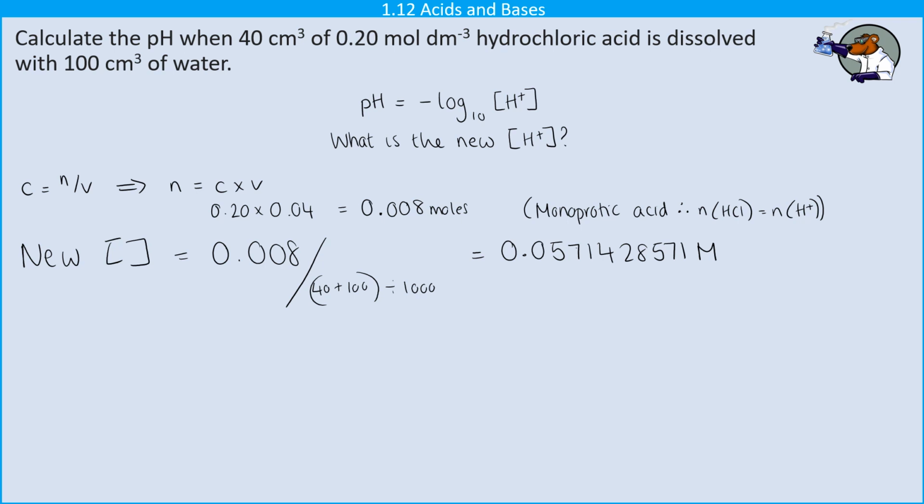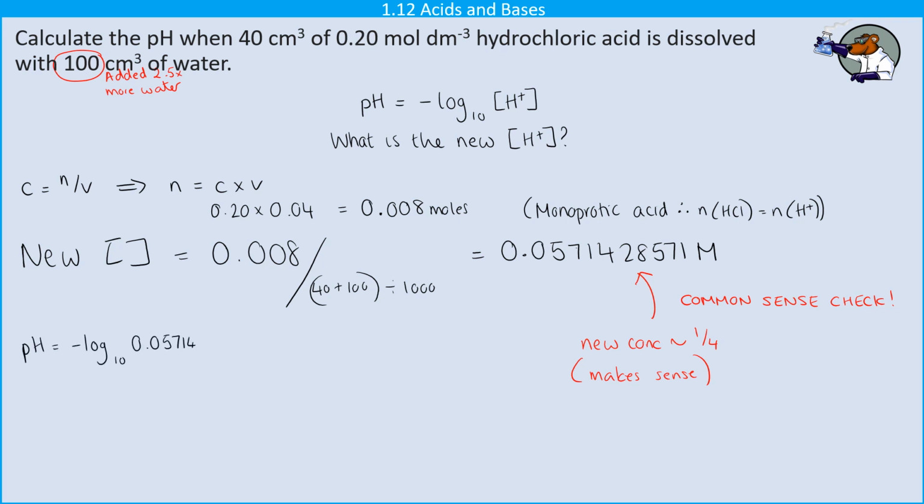Now it's worth at this point just pausing and doing a little bit of a common sense check. So thinking about, is that a sensible concentration? Well, my new concentration is about a quarter of my old concentration. I've added about 2.5 times more water, so my volume is about 3.5 times what I started with. So yes, I would expect my new concentration to be about a quarter of my original one. And doing those little common sense checks can mean that you don't get to the end of the question and then get a completely inappropriate answer.